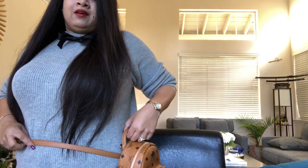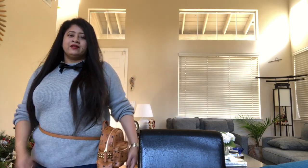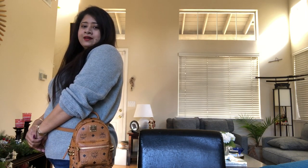Right. There it is. So you have kind of loosely put the loop there, and then you can adjust the bag on whichever side you want it. You either want it on your sides this way, or you want it in the middle. So you can just move the bag around. I prefer to keep it on my sides. There you go. So that is how the bag looks on the side.